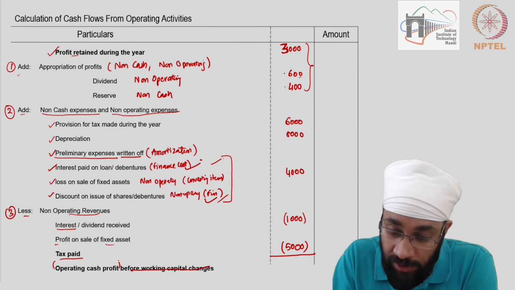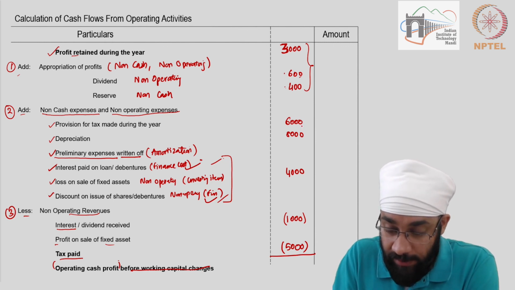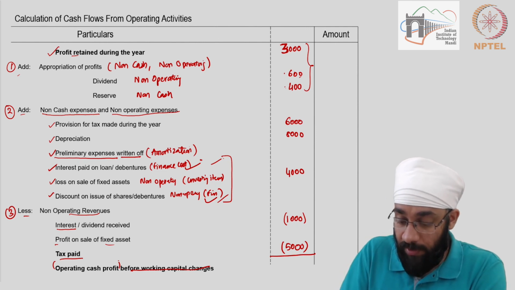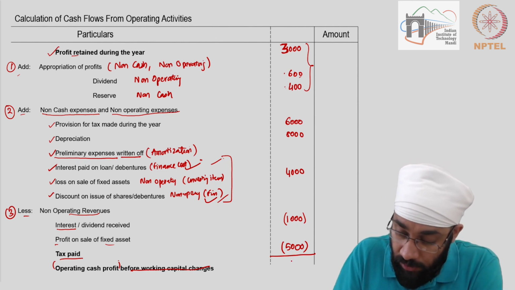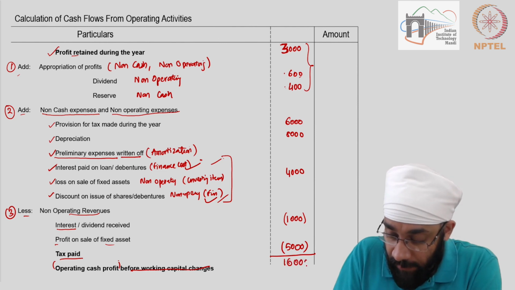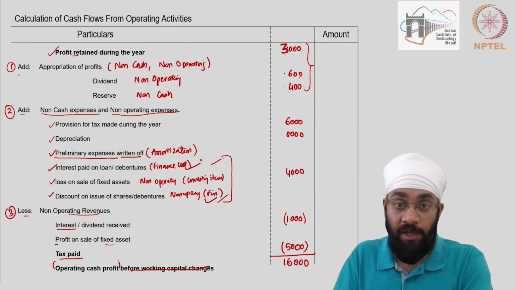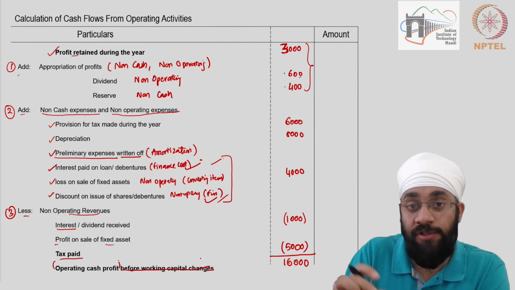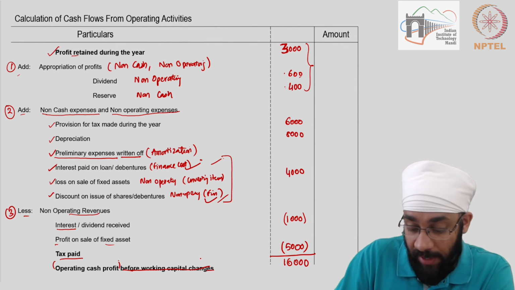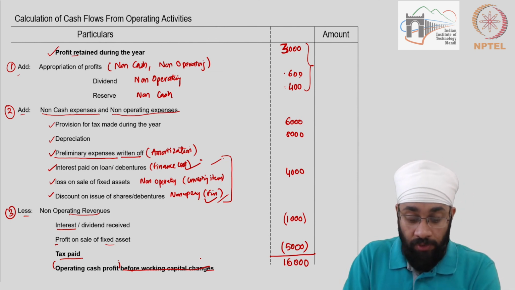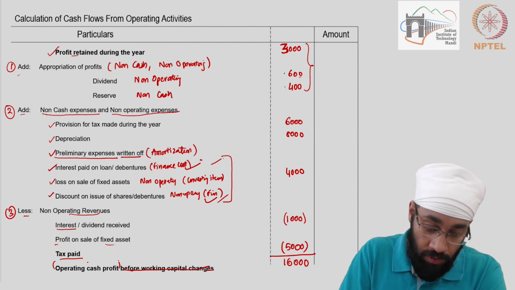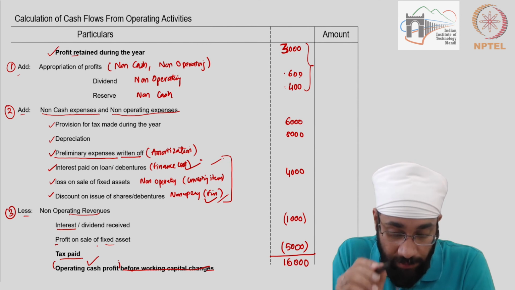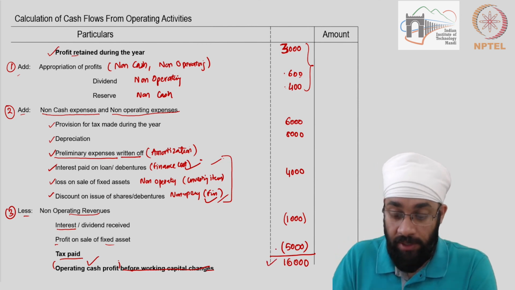So this comes out to be how much? This is 4,000, this is 10, 18, 22, minus 1, 21, 21 minus 5 is 16. So I have 16,000 as the cash operating profit. Now, this is before working capital changes, which refers to the next set of calculations that we have to do, and I'll explain that in a minute. Right now, do not focus on that. Only focus on the objective on the slide, which was to calculate cash operating profit, 16,000.